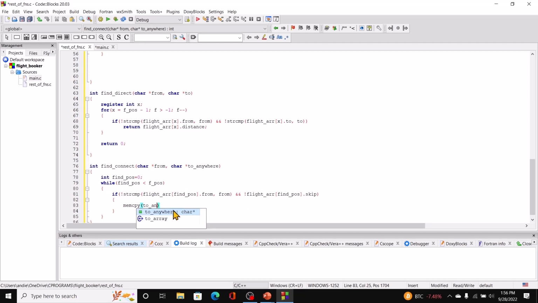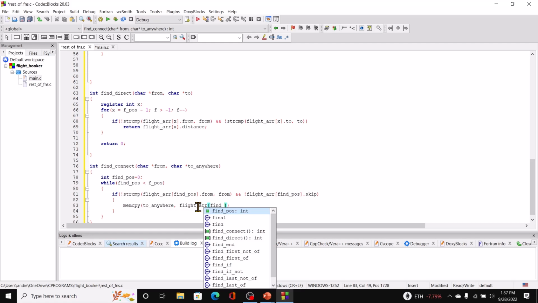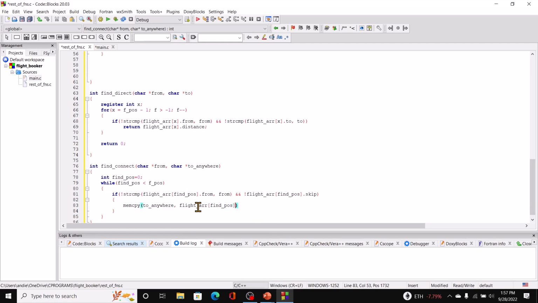or rather to anywhere, right, comma, flight arr of find pos or at find pos dot to. Okay, we're copying the destination.